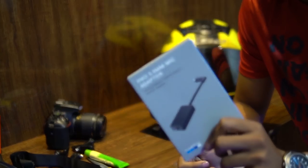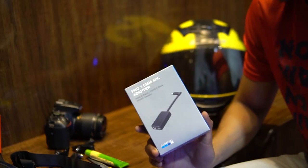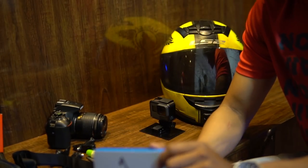So I have this mic adapter which costs around 5000 Indian rupees, and it's a bit expensive, but for proper motovlogging you need this one, because without this, an external mic will not be supported on your GoPro.